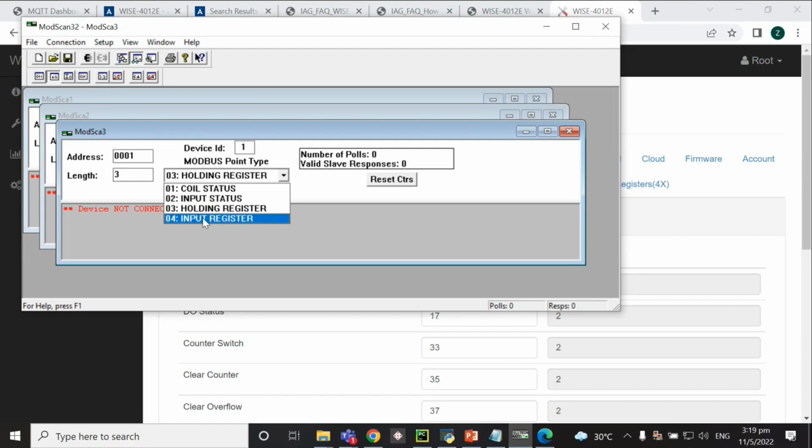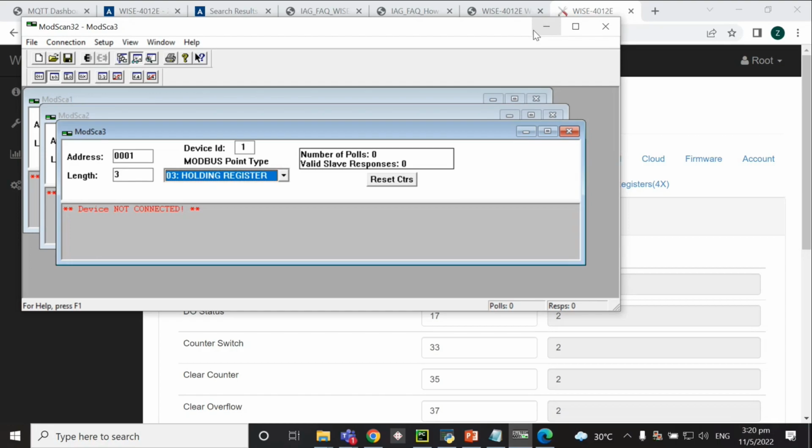But take note of a few things. For most Advantech hardware, we only use coil status for digital input and output, and holding register only for analog. We only use these conditions. I did mention this is for Advantech hardware, Advantech IO module. I'm not saying for third-party devices, because any hardware vendor will follow Modbus, but they may not follow this standard. You just need to take note of which device you are using.